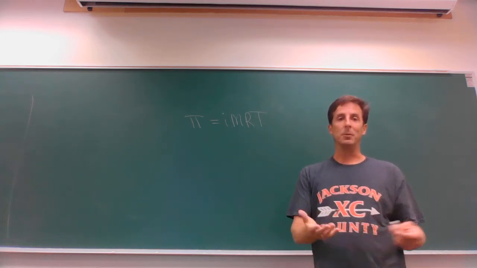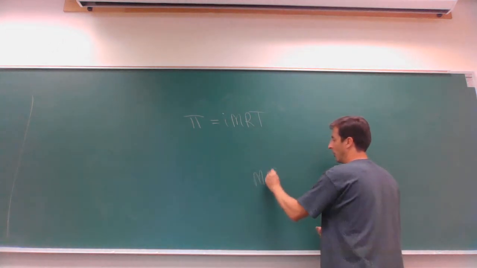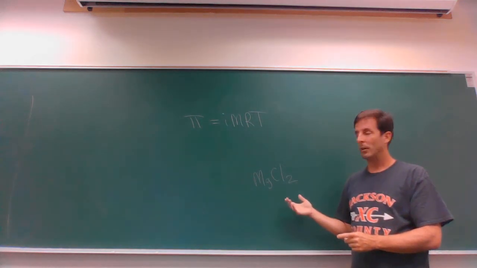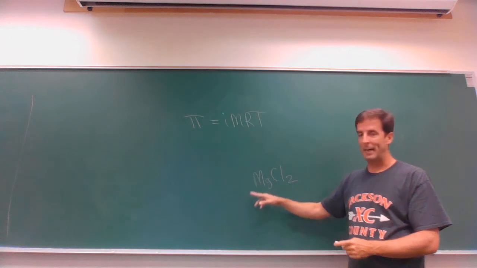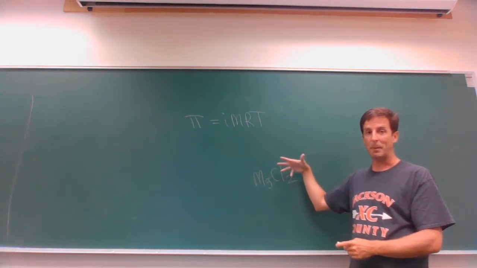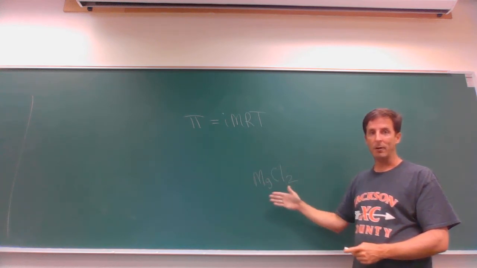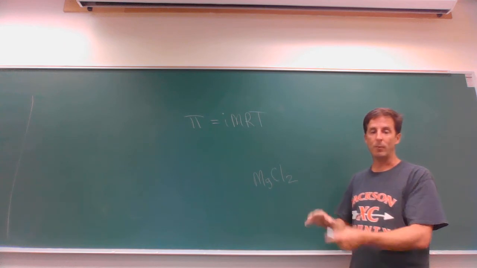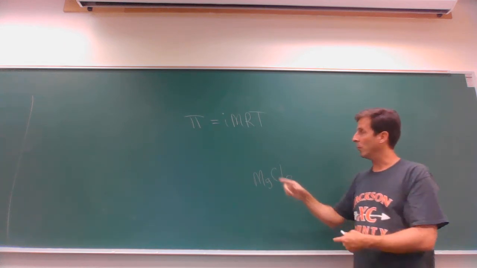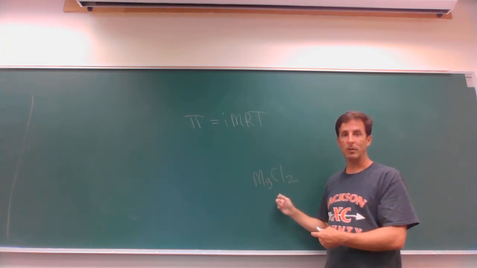What if I did magnesium chloride? The formula of magnesium chloride is MgCl2. So how many particles will it break into? Well, when it dissolves, I'm going to get one magnesium, but then the two chloride ions are going to come apart separately. So I'm going to end up with a total of 3 particles coming out of one MgCl2 formula unit. So for this compound, the i value would be 3. I would plug in a 3 right there if this was my solute.